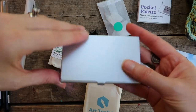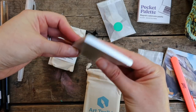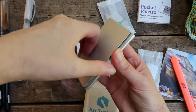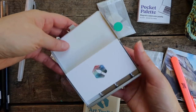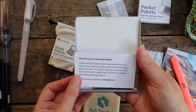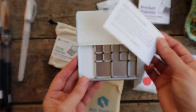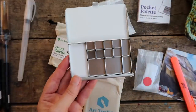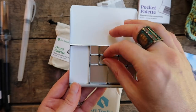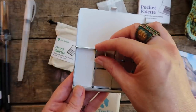Okay, guys, this is literally the size of a business card. Look how thin. Wow, it fits in the hand really nice. Holy smoke, it opens nice. Oh my goodness. So, welcome to your new pocket palette. Fill pans with two paints and dry overnight before use. Oh my gosh, that is the cutest little thing I have ever seen. And all these are magnetic. Oh my gosh, I'm dying.